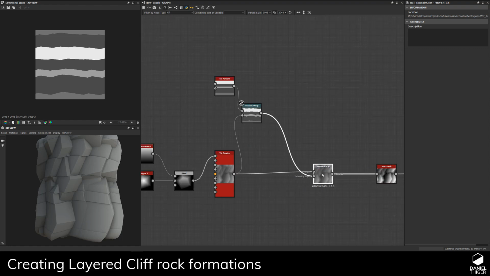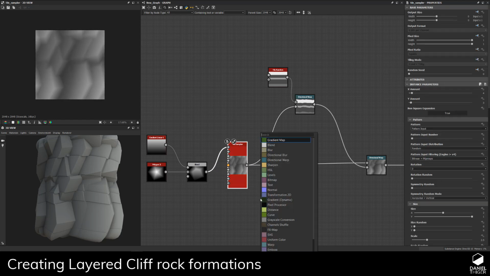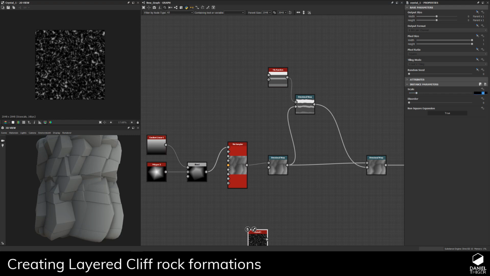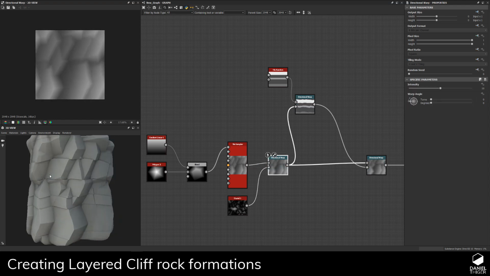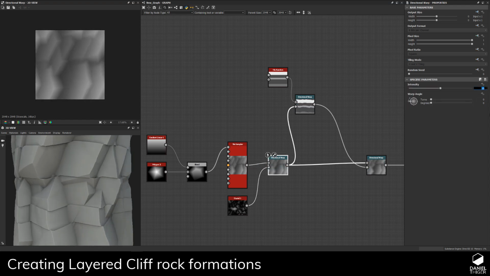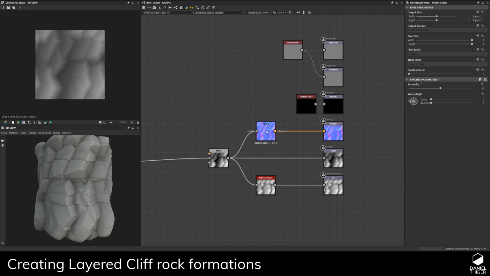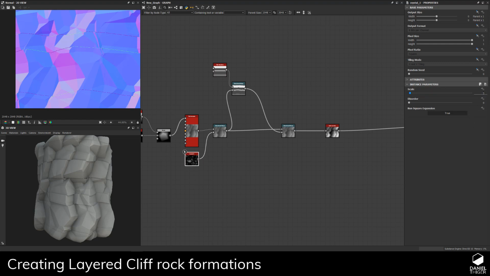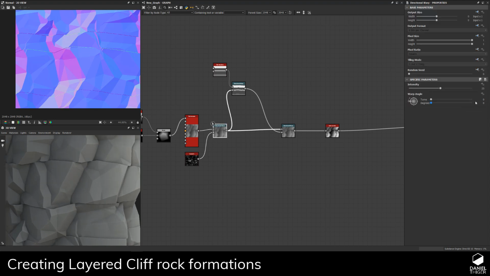So before we do this, since these shapes are so straight, we want to add another directional warp in there and use our little friend from before, the crystal. And we'll go with 5, which is usually a good start. Just giving it a little more of a natural feel. Maybe we'll do 6. That looks pretty good, but it's a little too much.